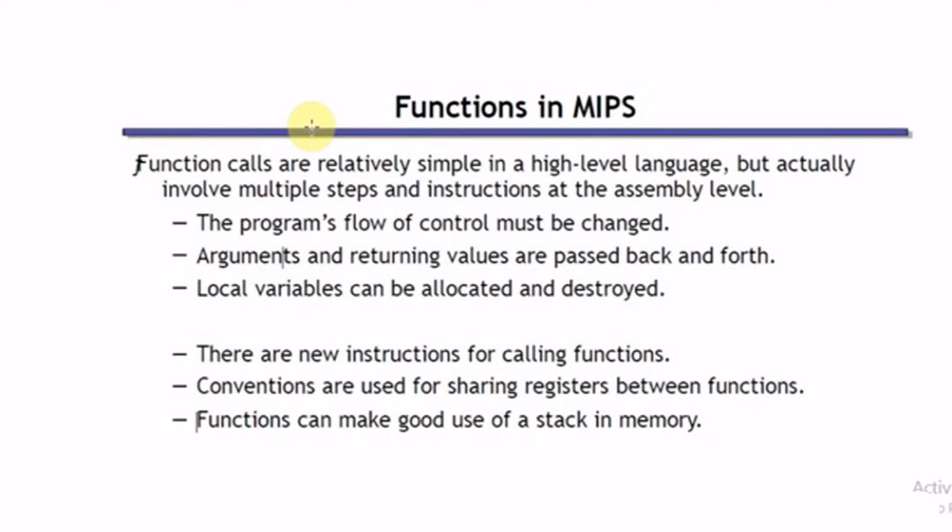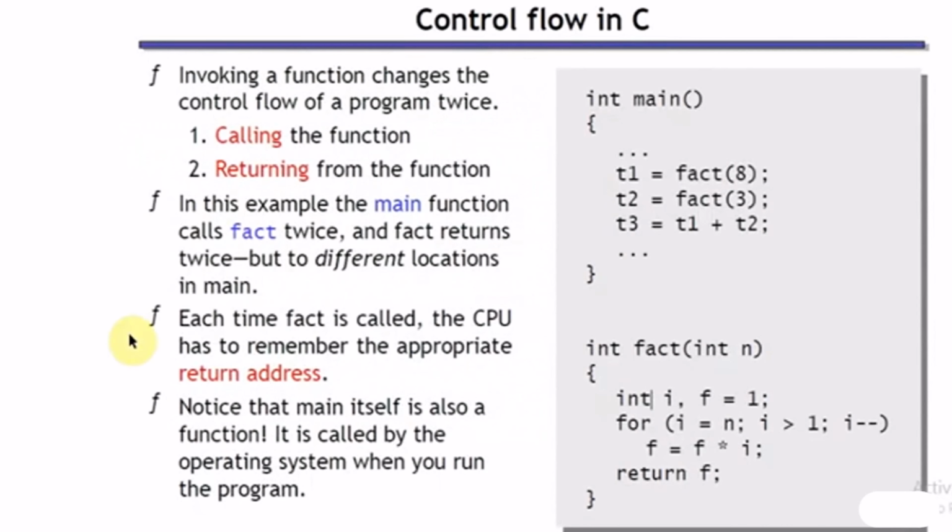We have a new instruction for calling a function. In order to pass some parameters to the function, we can use some specific registers. Registers $a0, $a1, $a2, and $a3 are used for passing the arguments, and registers $v0 and $v1 are used to return some value to the caller program. Also, a function can use the stack memory to save the return address and to pass some parameters.